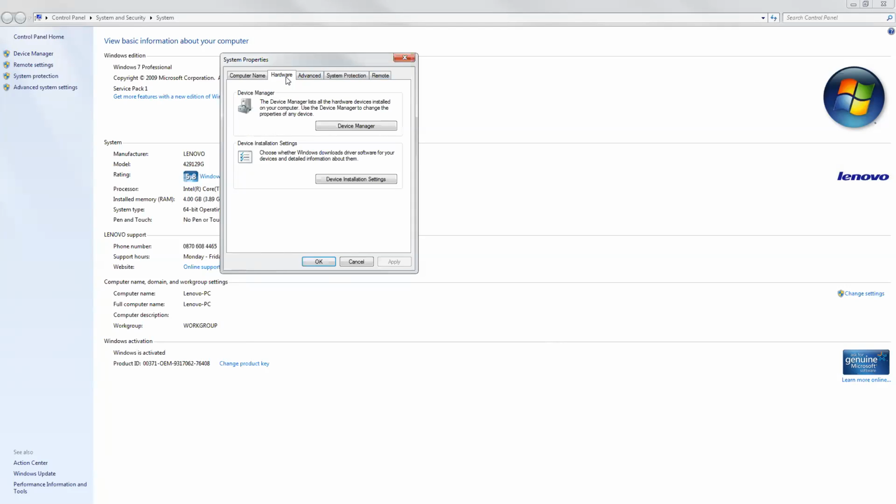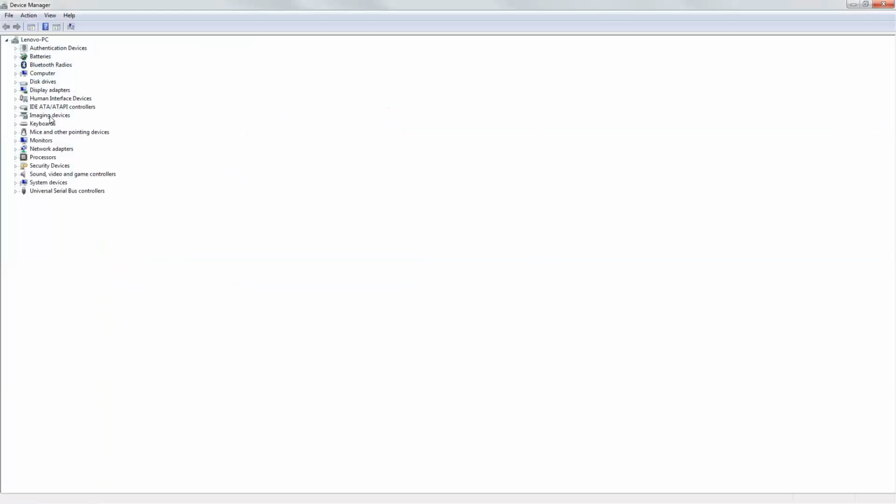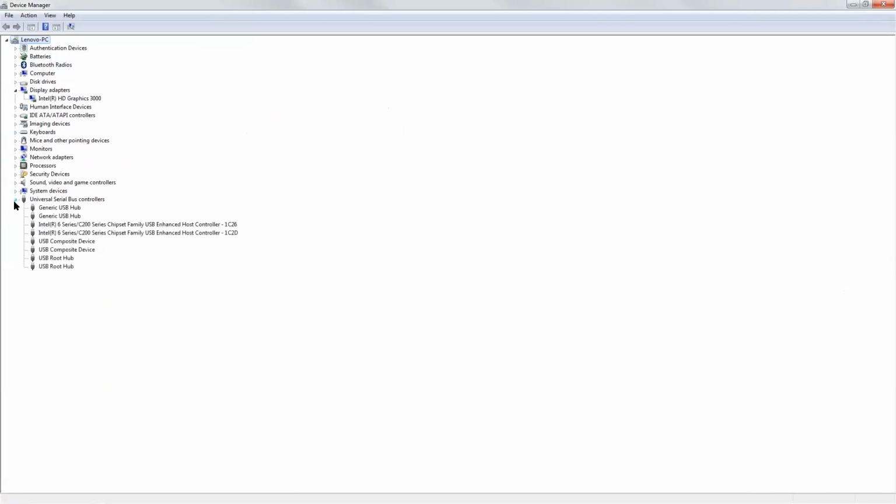So for device manager, you can go here, hardware, you go to your device manager. Sometimes some things don't work. If you click device manager, sometimes your hardware doesn't work. And sometimes what you need to do, for some of those things, I don't do anything here, please, because you might come out of network. It might be display adapters. It might be your USB is not working. Some of them will show yellow. You might need to uninstall them or update the driver. The first thing you need to do is update first. When it starts giving yellow, you can uninstall, reboot your PC, and then it will come back to normal.